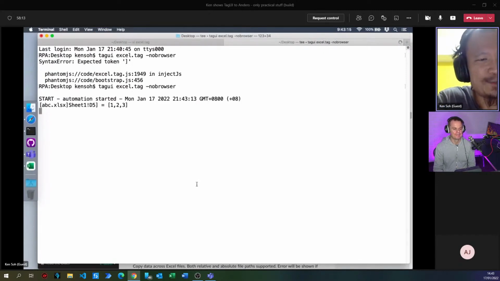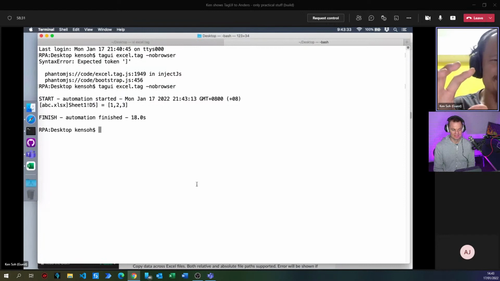So what this does is it opens Excel, and there are also settings for you to choose whether you want Excel to be in the foreground, in the background, or invisible. After doing a poll on LinkedIn of 300 people, the consensus is that more than 65% prefer it to be in the background. So I quickly changed the code so that by default it runs in the background, but there's the option to run it in the foreground if you want to.